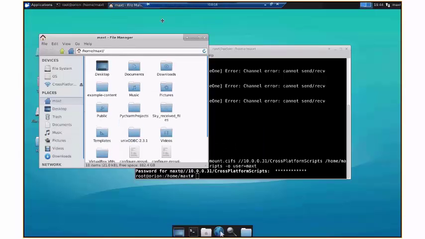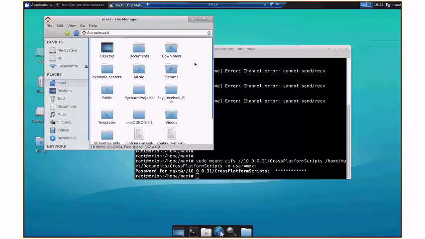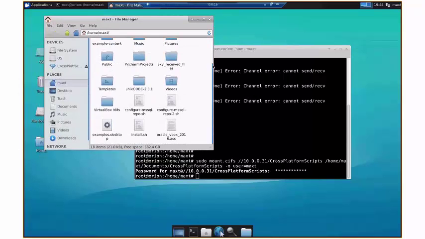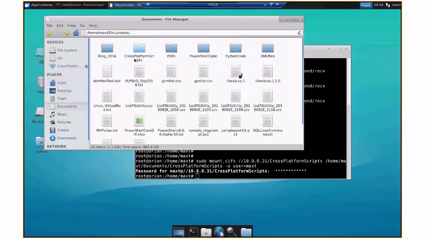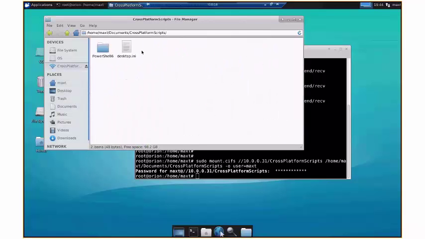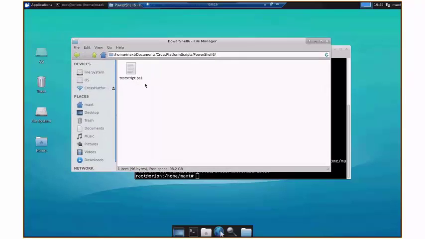And I go to my document. This is cross-platform, and this is the script that is on my Windows server.